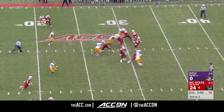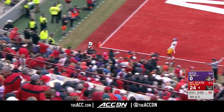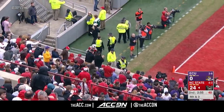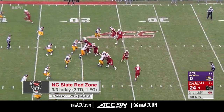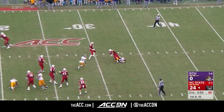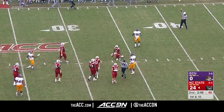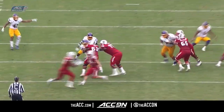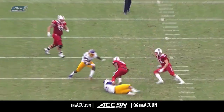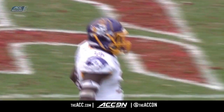They've had a lot of success with this formation, trips left. The pass, a little too far, looking for Amezi again. Sixth best in the AAC as far as penalties. Been a pretty disciplined team. Here's the trick. Myers has nowhere to go. Trying to get Myers to make the pass to Finley. And keep your eye on Bivens. Comes out there and reads that and makes a good play, a solid play.